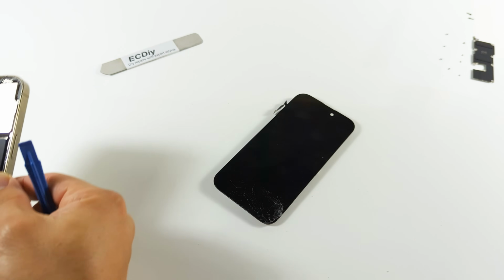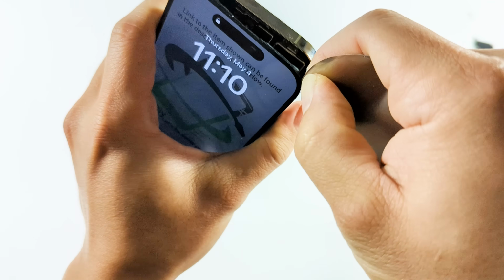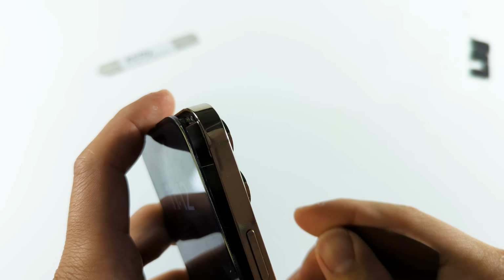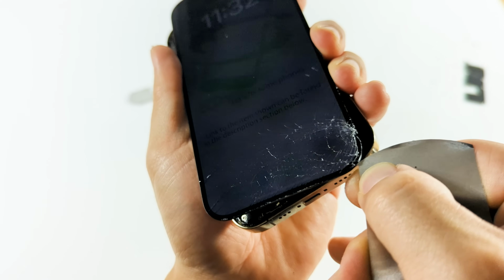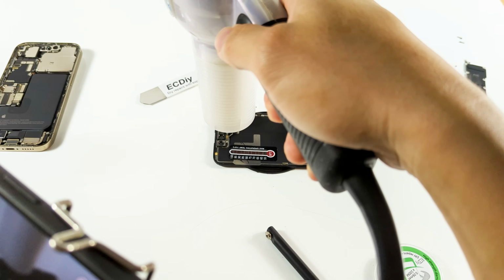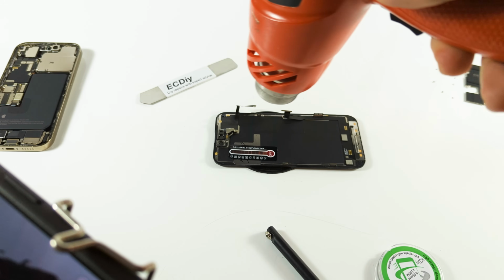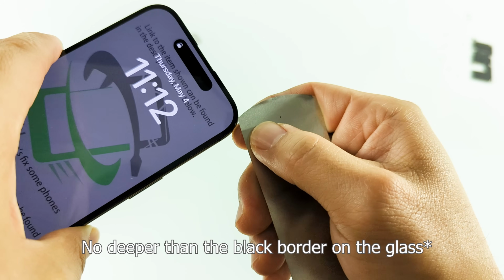Use the sharp edge of the Oka blade to create a starting point for the wire as shown. You don't need to go far, just this tiny bit is enough. On these phones, it seems like they use stronger glue than in previous models, so you may find it helpful to go all the way around, especially if you're using a hairdryer, which is not as powerful as a heat gun. Just make sure not to go beyond the bezel.